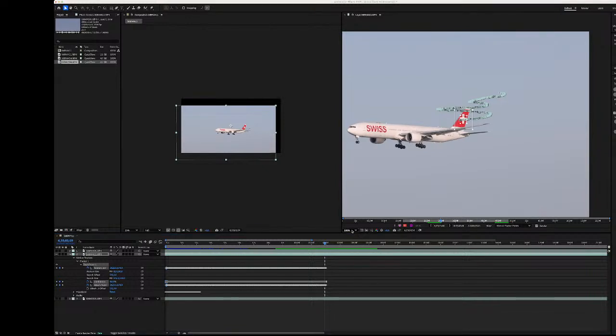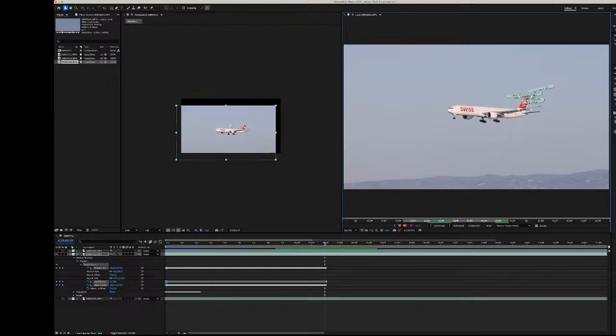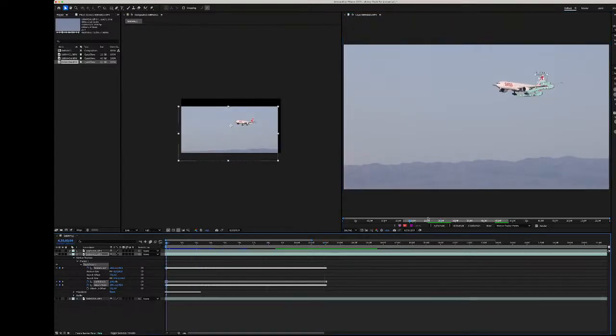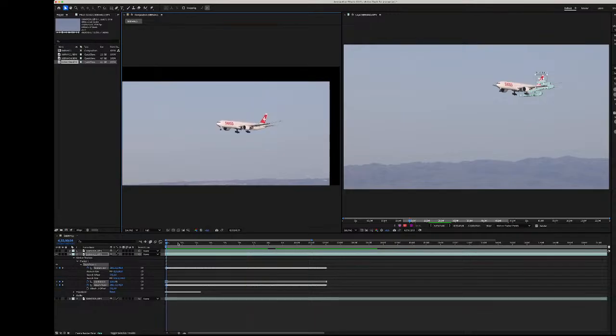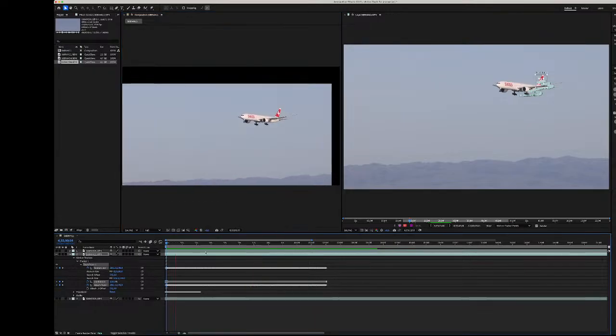All right, so fit screen. I think we kind of got the feel of what it's going to look like. Let's do a quick playback. It's rendering out, so see this over here. Let's do fit. All right, so let's play it out. See how it's keeping the airplane right in the middle, trying its best to keep it stable.